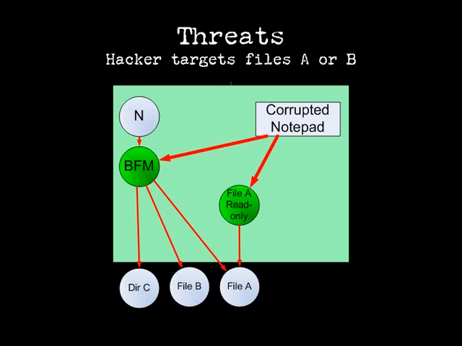In this diagram, Notepad has capability references to the file manager and the read-only wrapper for file A, and nothing else. These nodes act as guardians of Bill's files by preventing direct access. The hacker would have to compromise the nodes in order to get to either of these files. Because the authority is embedded in the design, it's not enough to compromise an application that has permissions. You need to work your way through to compromise the objects that hold the capability references that you target.